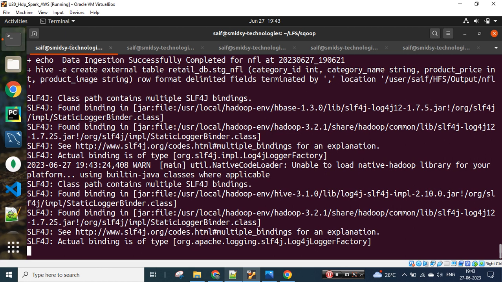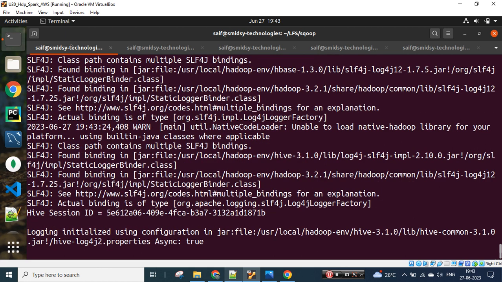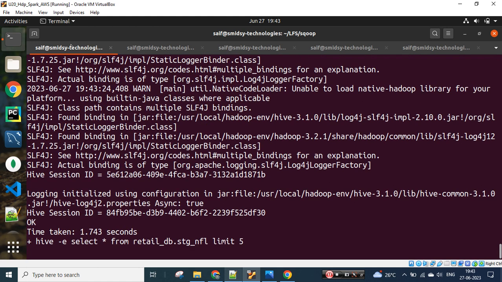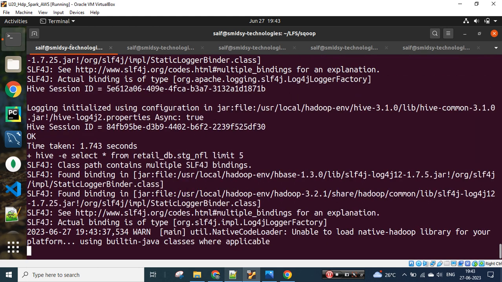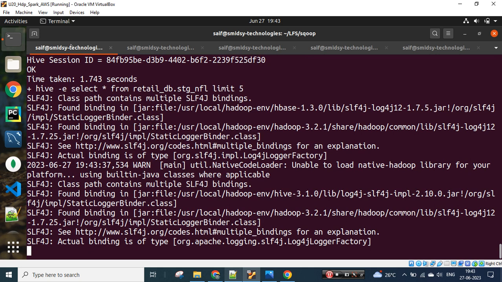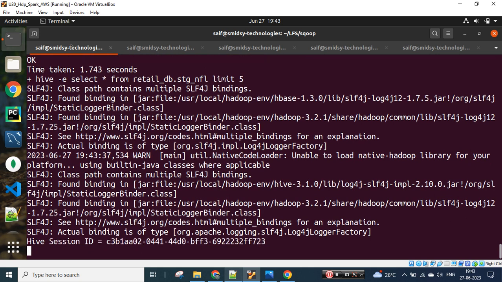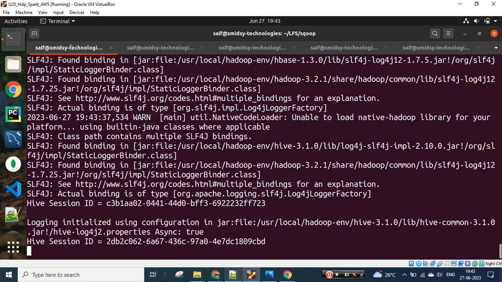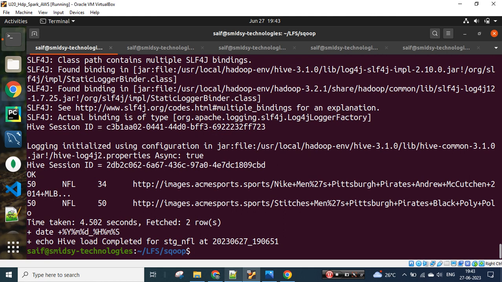Again, during testing, if some bugs are encountered and they raise a Jira ticket, as a developer we need to work on that. And after that we need to close it, and that's how your dev flow works. Okay, cool. So if you see now, the Hive stuff is working. Session ID is assigned, and if you see, we are able to see the data.